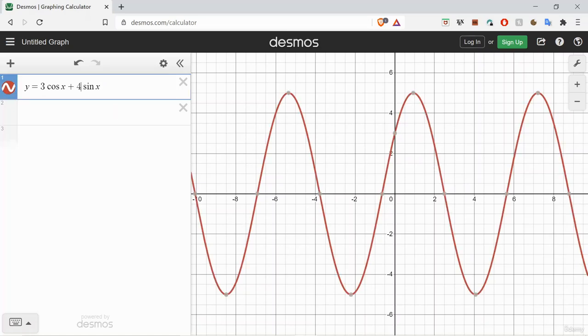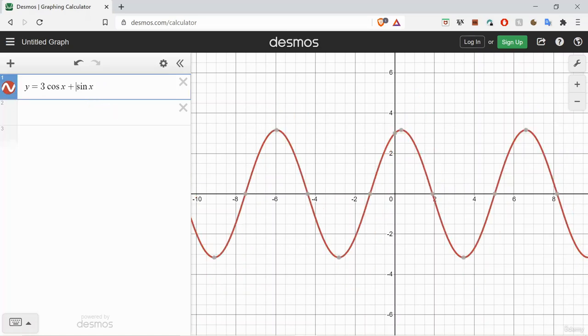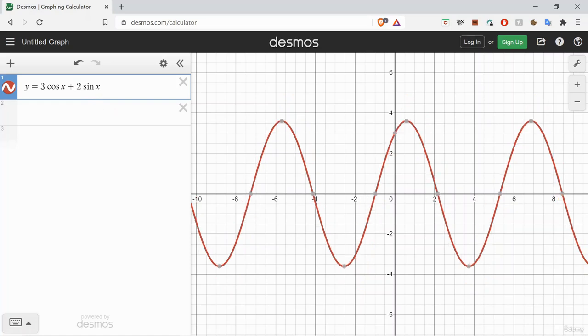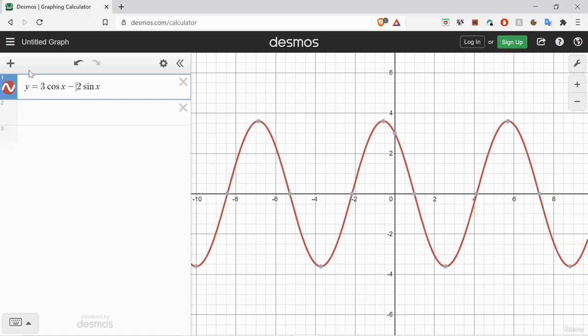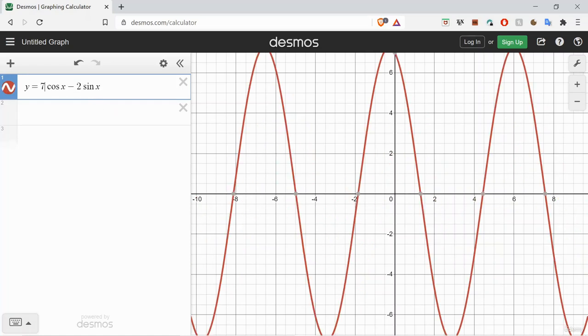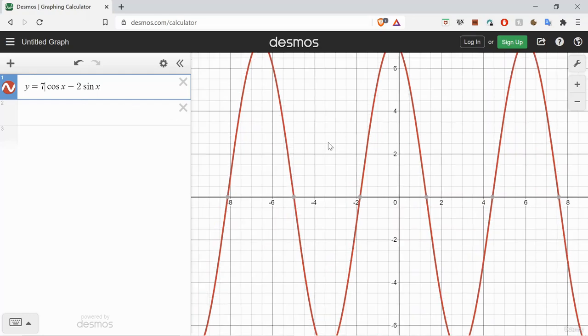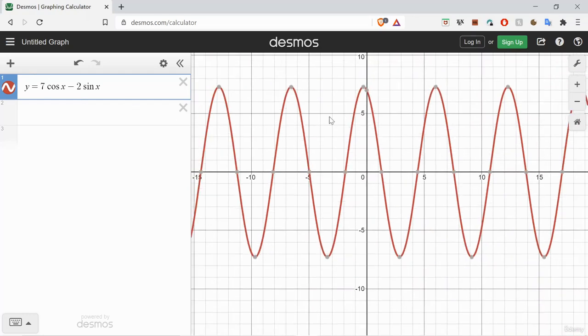And so this is the cool thing. I can have any amount of cos x and any amount of sine x, or I could make this negative. I could change this to a 7, really anything. And I've still always just got some transformation of a sine graph. And this, in essence, is what harmonic form is. It's that when we have any amount of cos x and any amount of sine x, we can represent it as a single transformation of either a sine curve or a cos curve.